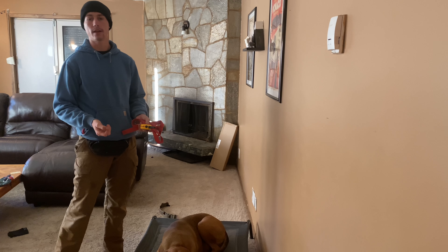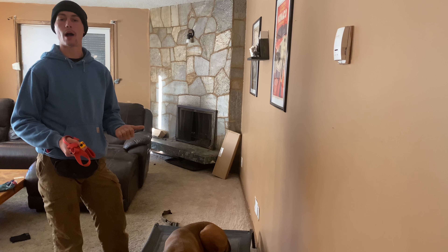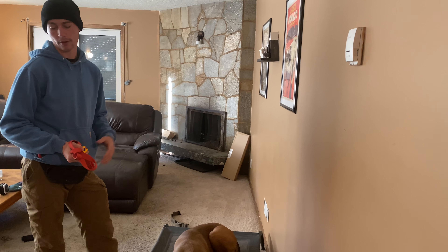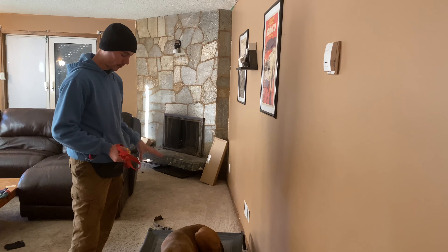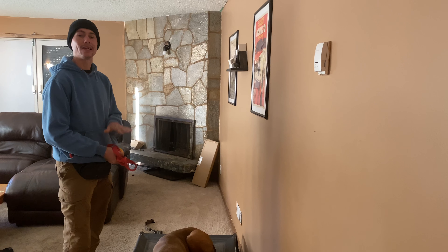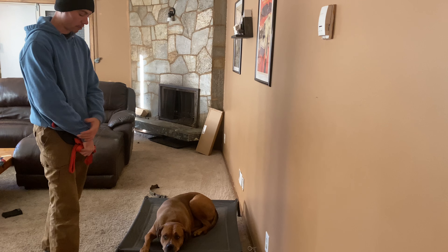Instead of going to the social yard and doing obedience work like we did, you can certainly take him for a walk right away first thing in the morning — typically what we recommend for clients, especially if they're working. Take the dog for about a 30-minute walk, then put them on the place. But it's not a bad idea to use the place before your walk too. Get up in the morning, let them outside to go potty, put them on the place, make your coffee, then go for your walk. It puts them in a much more relaxed state of mind instead of letting them out of the crate, hooking a leash on, and heading out the door. The big thing is keeping a calm state of mind and keeping them under command — the state of mind is attached to these commands. So that's the morning here with Hudson, and I hope this video will help.